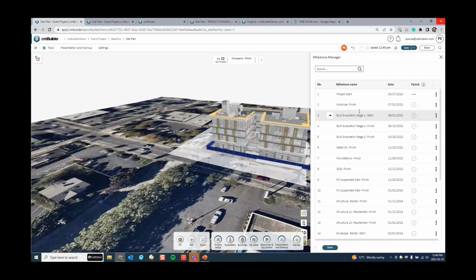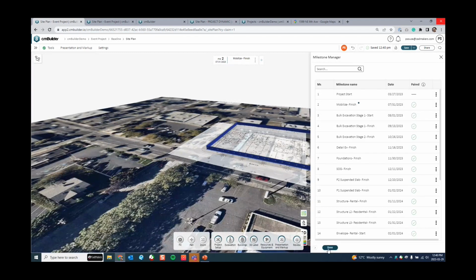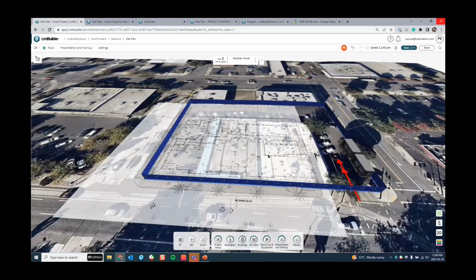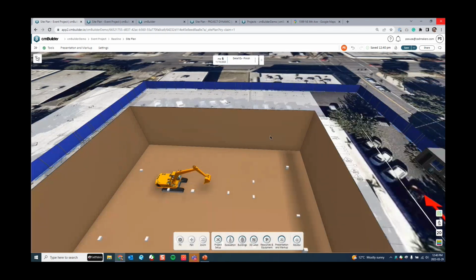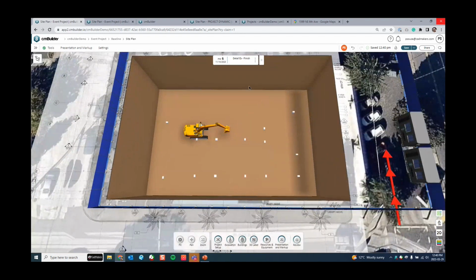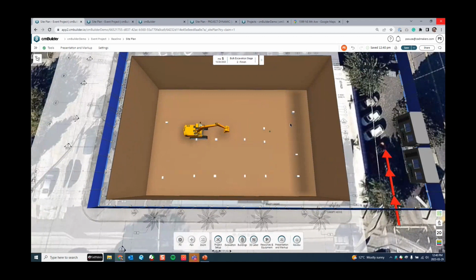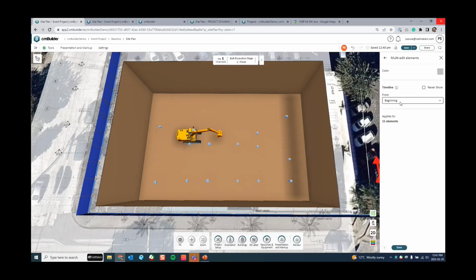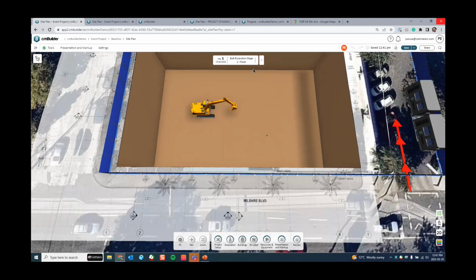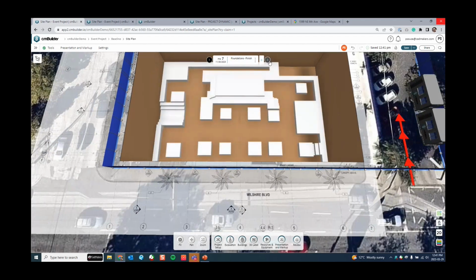right? So I can go back to my first milestone over here and visualize what's going on. So I'm going to use the shortcuts over here to go forward, and then I can see, oh, so these are the parts that I haven't assigned to any milestone. Remember that I saw that those over there. So I can simply hold Control over here and then put them onto a specific bucket. That's going to be this slab on grade.